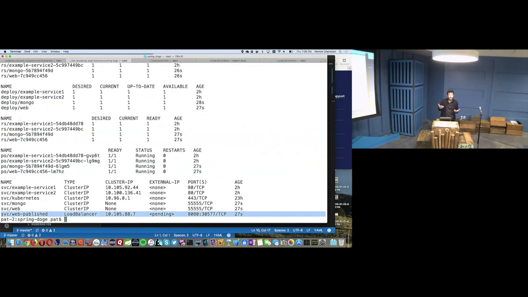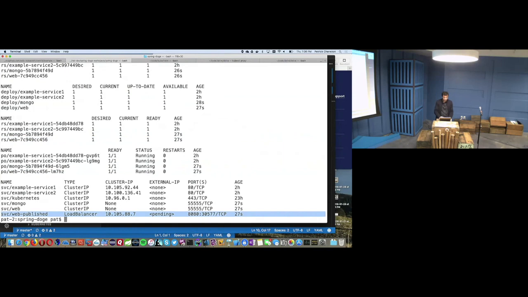In Kubernetes, what that means is that it's creating a load balancer that's published outside, which means on localhost here, with the integration that Docker for Mac has with the local network, on port 8080 mapped to the internal port there.